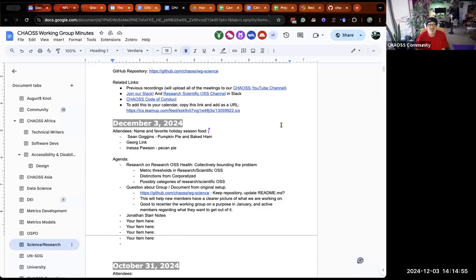Obviously this rescheduling, or recalibrating our cadence, is because we lost a couple of people from Oak Ridge because of a conflict, and it took us a while to diagnose that problem. So this rescheduling is to accommodate some core members that had been unable to participate for a couple of months this fall. That's why we moved.